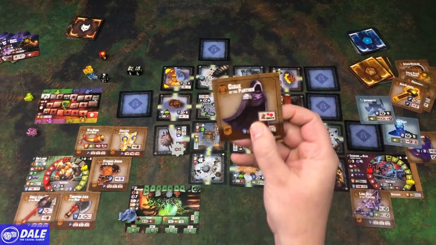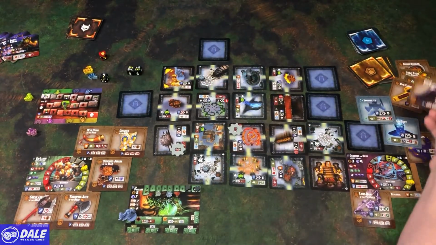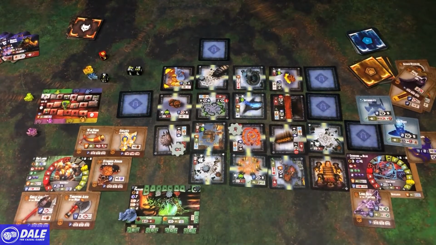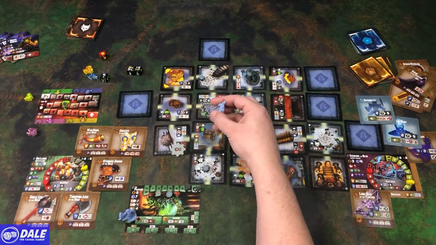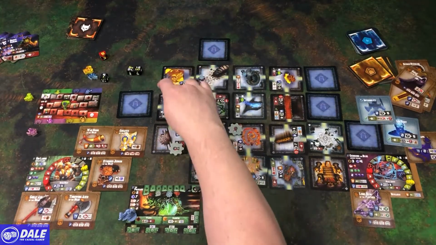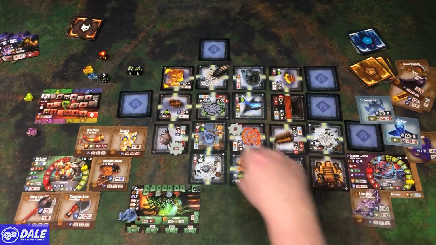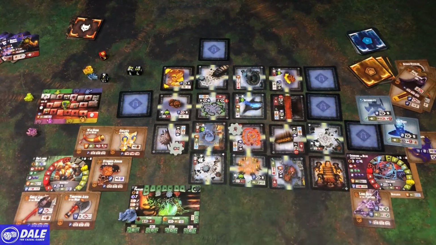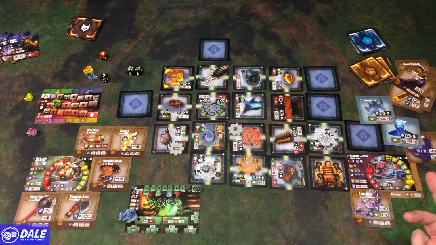Not sure what else we have up here. Cloak of the Panther. Discard it. Then we're going to move 3. 1, 2, 3. 1, 2, 3, 4, 5. 1, 2, 3, 4, 5, 6. Okay. End her turn.